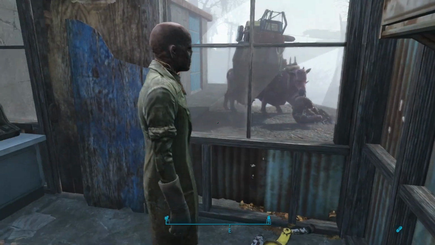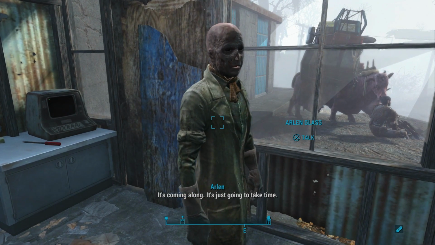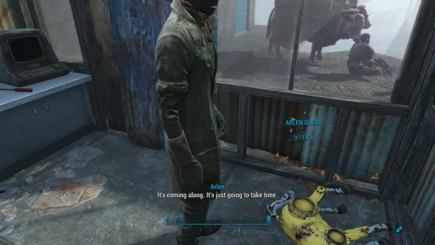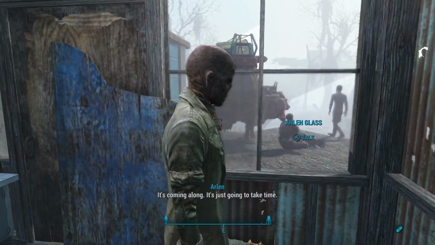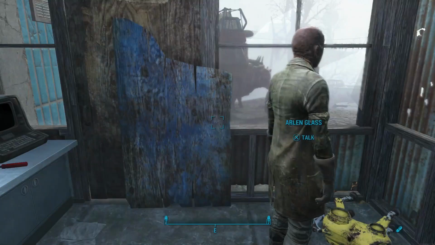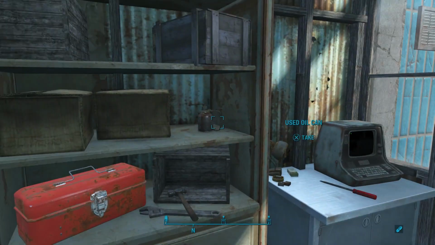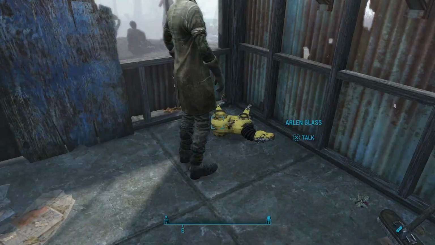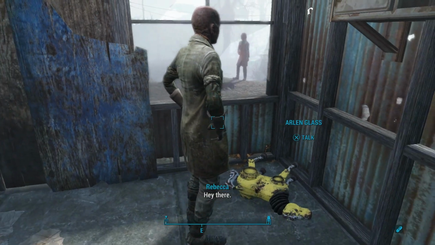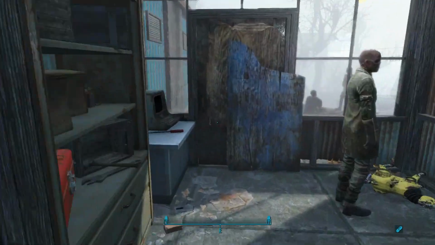Let's see. Now you. I've got some parts. Do you want them? It's coming along. It's just going to take time. Okay, so I can't give him the parts. That was the other part of the quest. I didn't know that I could go to the offices and tell him where to find parts. And now I wanted to come give him parts. It's slow going, but I can't. Aw, that's a little sad.